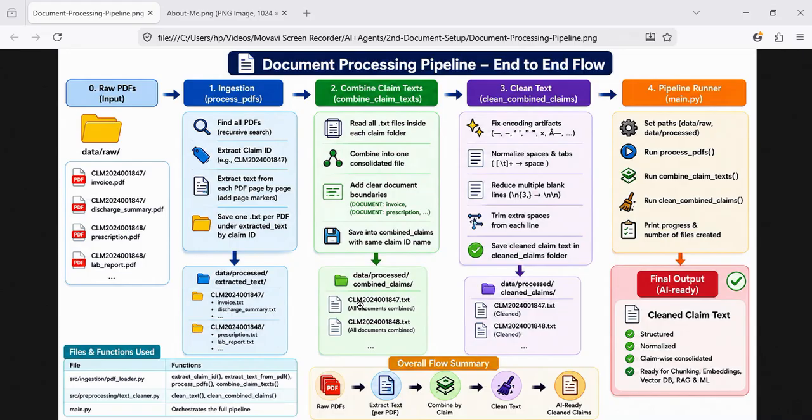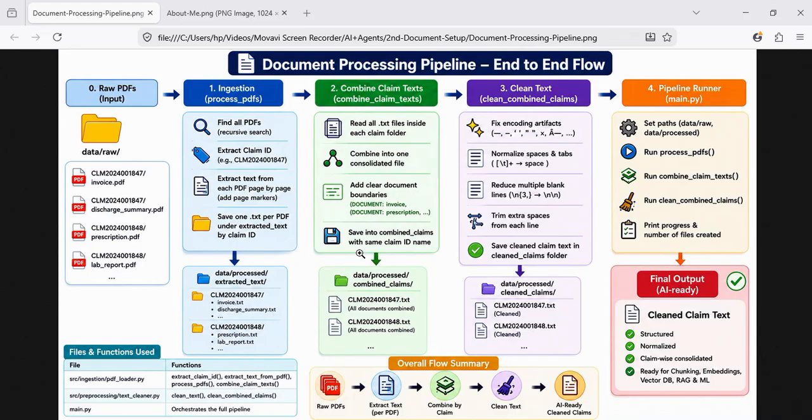Let's say a user or help desk user wants to query, for example: what is the diagnosis for this particular patient, what is the pre-auth amount, who is the treating doctor, and so on. It will look into this document for the chunks where this information is lying, and from there it will give you the answer. That is what you will be doing in the RAG scenario.